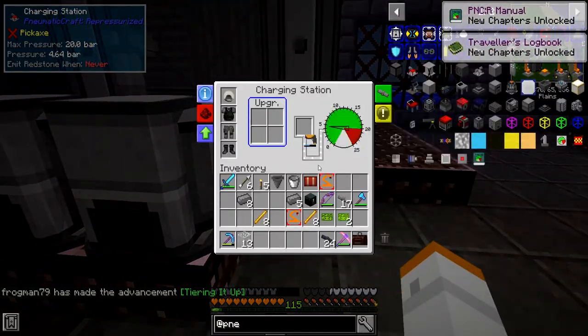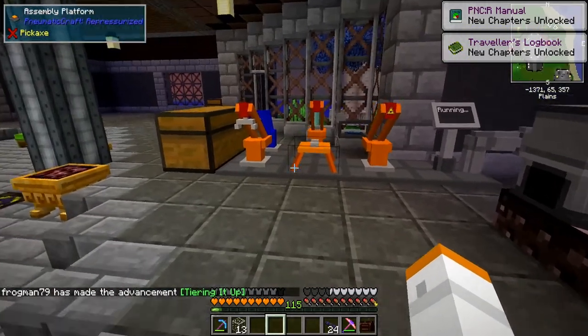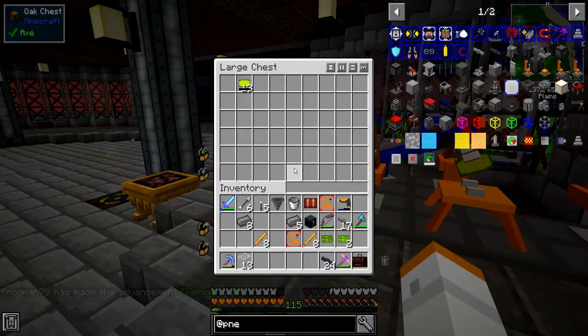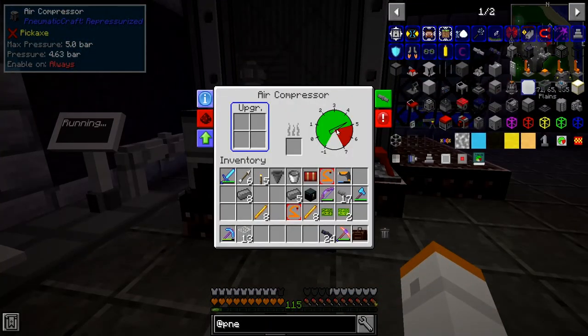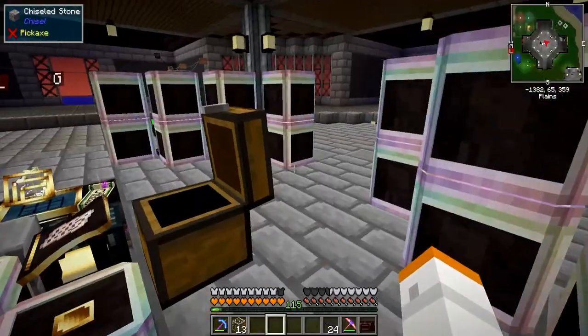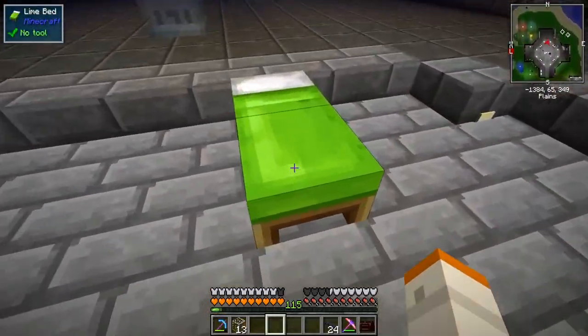So we got the pneumatic wrench. That's great. You guys can go ahead and do some of the more work. We've got a little bit more stuff going on here. I'm going to let that work its way down so we can get some more PCBs. That's cool. Put those away. And we're going to take a nap.